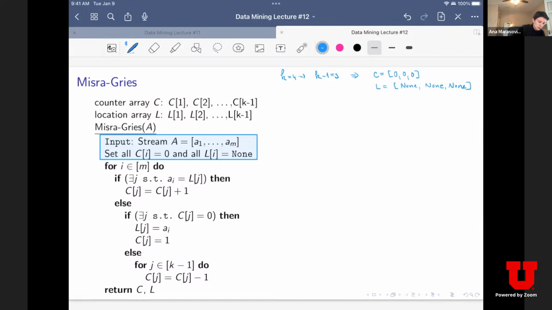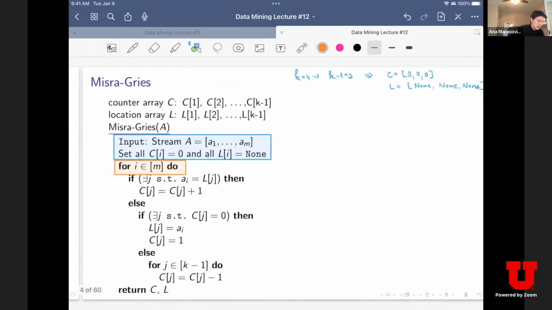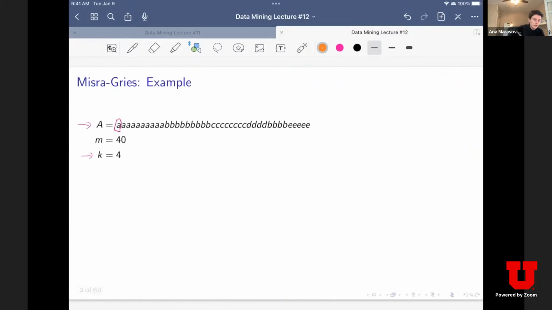Then we need to go over each one of the elements we have in our stream, which are for us those letters A, B, C, D, E. So just going back to that example, let's see what we have here. We have our A's. If you count how many there are here, it's going to be 10 of them. 10 A's, and nowhere else in the sequence we have A's.